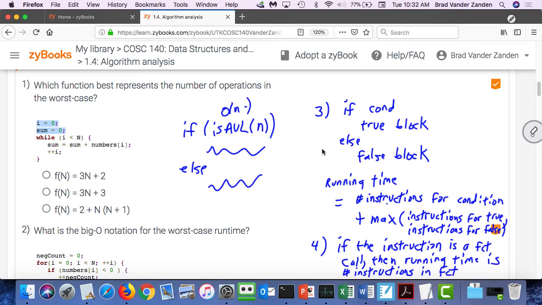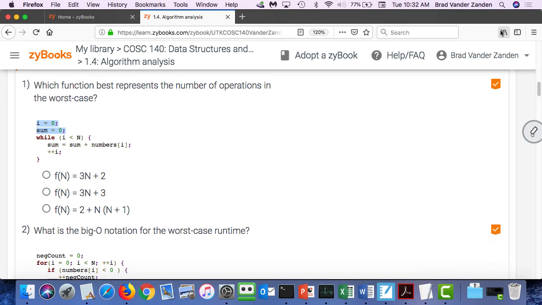Now, to get that super picayune thing, which is what the book was doing, doesn't really work. Especially, it can get a lot more picayune. Let's say you had for i equals 0, i less than n, i plus plus. And now you have for j equals i, j less than n, j plus plus.